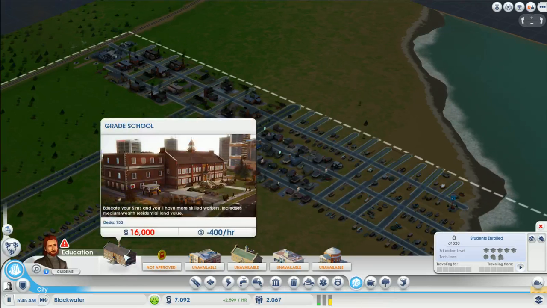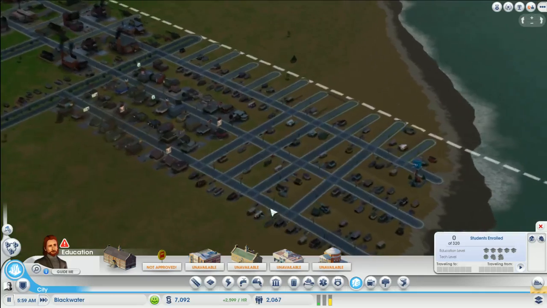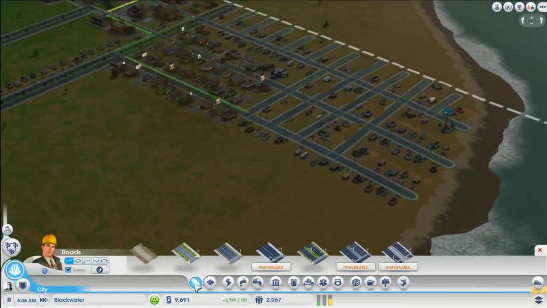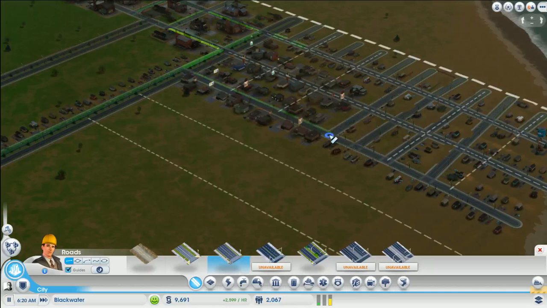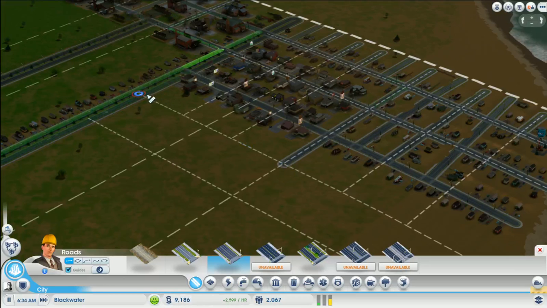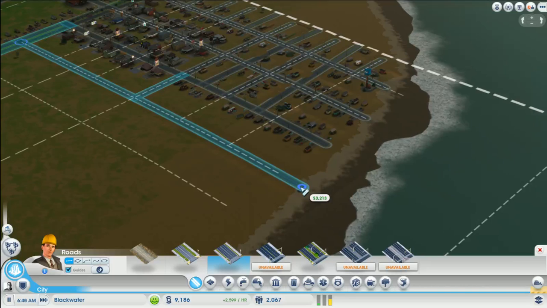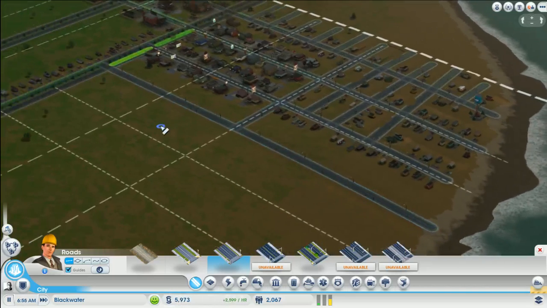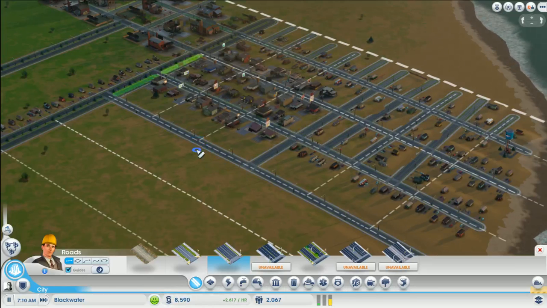Schools. Alright. 16 grand. I have to wait a little bit, but I think I'm going to build me a grade school here. Which means I'm going to want to put some roads around here. School somewhere around here. Good to have some open space, because the school is one of those facilities that you can make add-ons for, and you need the space around it to be able to pull that off.